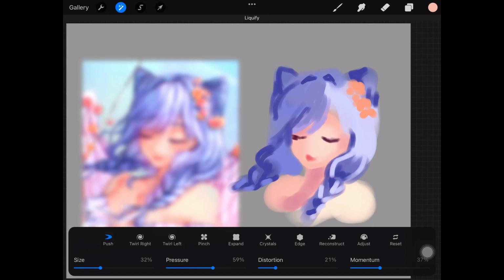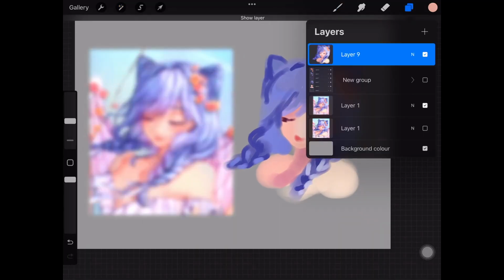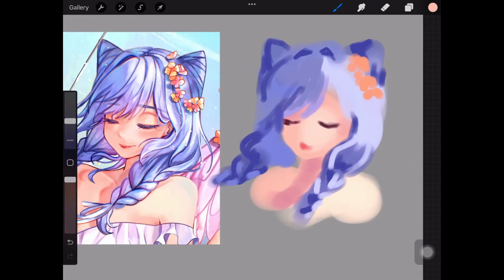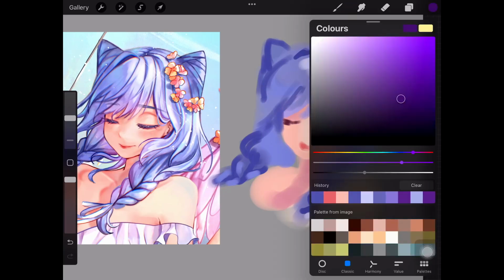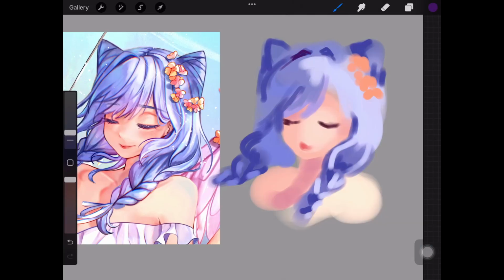You can see here I'm adjusting everything while it's still really rough. And now I can go to my unblurred image and start really detailing in everything. Instead of coloring below my line art, I color first, then draw on my line art.